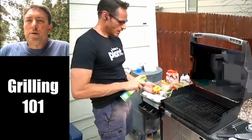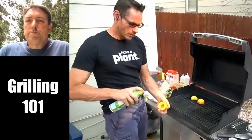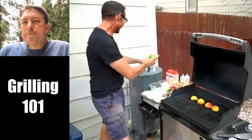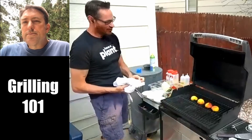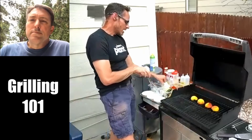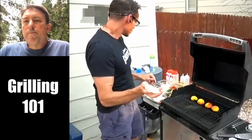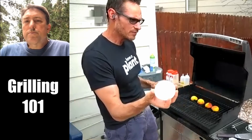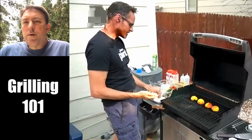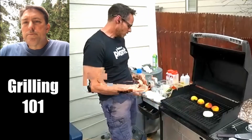I'm a tad bit paranoid — I don't like things sticking and I'm going right for the hot spots. You know where the hot spots are on your grill? It's been a while, but I'm sure I'll figure it out. So then I'm going to do our onions. I know you like fajita stuff when we talked about choosing healthy Mexican food. I'm using full onion pieces here. I'm not going to break them up. I'm going to spray them, season them, and lay them flat down and cook them whole like that — because I don't want to chase them all over my grill and I don't want to use a basket.